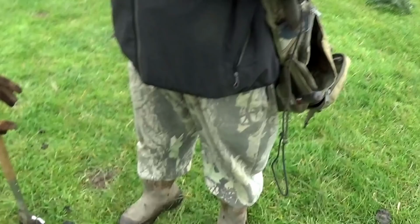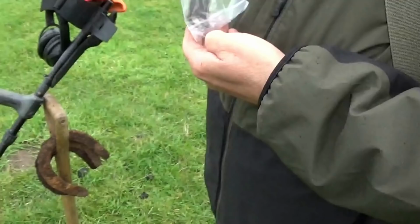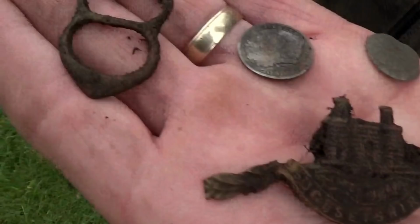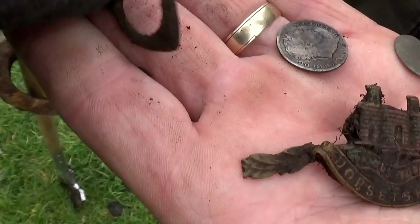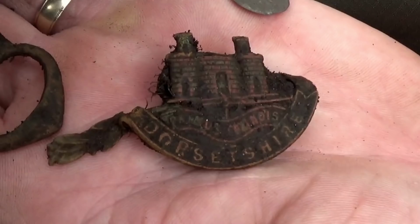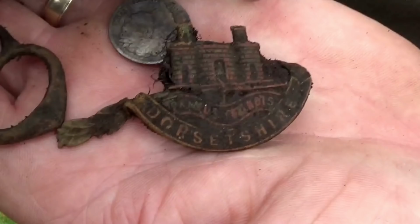Right, Gary, what have you got? Can't get them all out, can you? Oh, that's nice. Lucky job, spectacle buckle. That's about 1450 to 1500, isn't it, that one? Yeah. George III, bullhead, shilling, sixpence, sorry, and a Roman. That was a bit of a quiet one, isn't it? I think you've got me today.